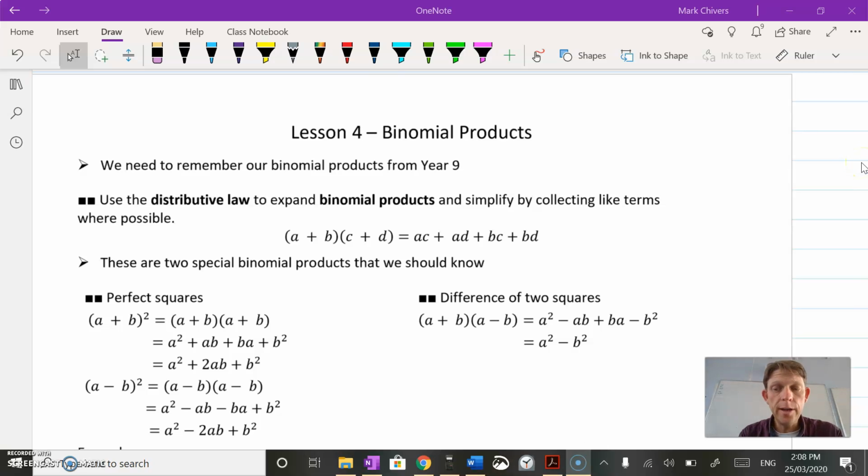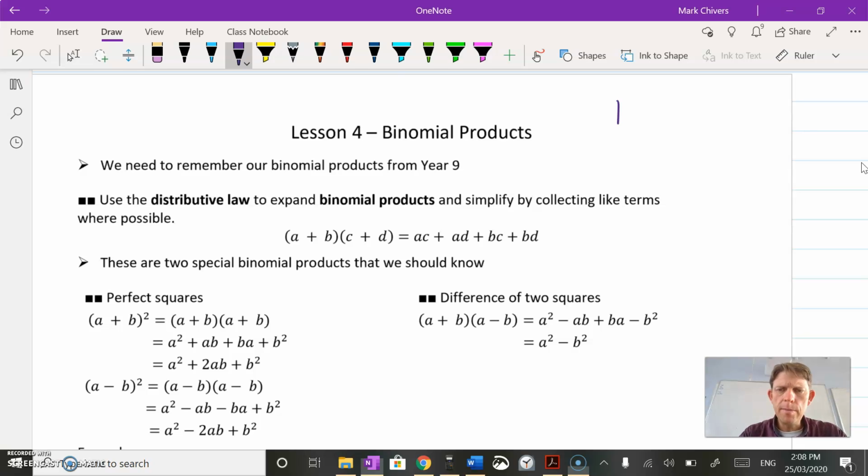Okay, so we're in the first of our new topics for this week, and that's binomial products. You guys may have seen these in algebra in year 9, I'm not 100% sure. But the principles with surds apply the same as what you would have done in algebra. Actually, you definitely would have seen these in algebra. Some of the other parts you might not have.